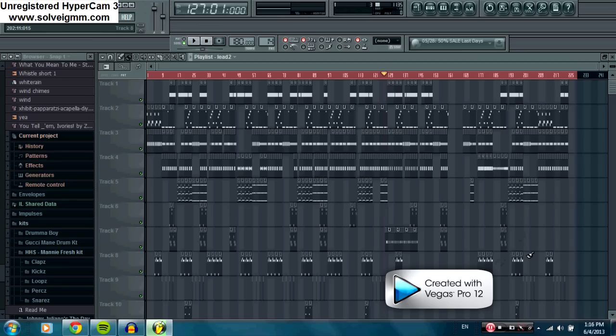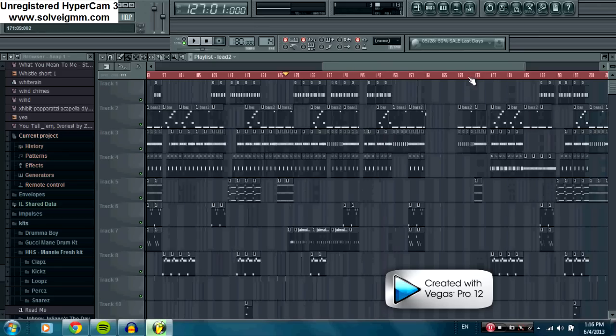And then after that, you want to focus on bringing out the dynamics in your beat. You want to play around with the stuff. As you can see, there's a lot of empty spots. There's a lot of spots with instruments, and there's some empty spots. That's how you want to build, play around with the dynamics of your song.